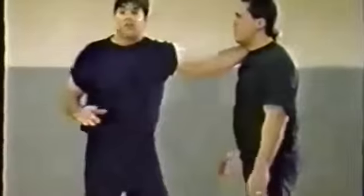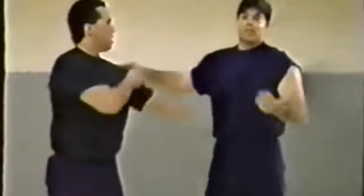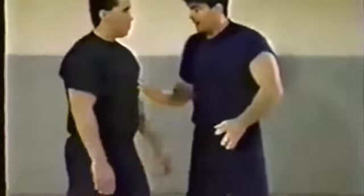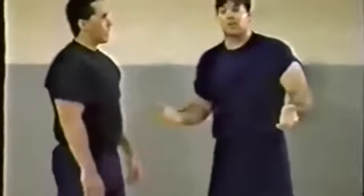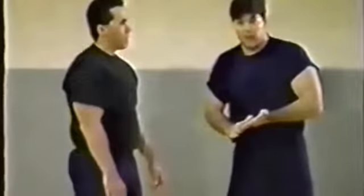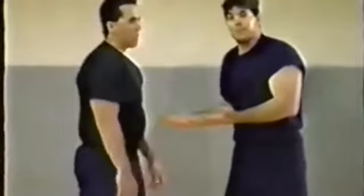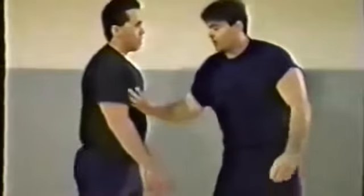Okay. Now, lastly, for those of you that love to throw, feel that you need to throw, hey, how many of you guys notice we don't have any gis on yet? Okay? I forgot to mention that too. This is really important. The reason why we don't have gis is because I want you to understand, I know you probably grasp this, but jiu-jitsu, you usually see a guy in a gi walking around, usually not from this country. Listen, it doesn't take 10 years to get to be a black belt, and you don't need to wear a gi when you practice. In fact, it's more important that you learn how to deal with a guy with just his body. After 23 years of martial arts, I've noticed that very few people I see on the street have gi on.